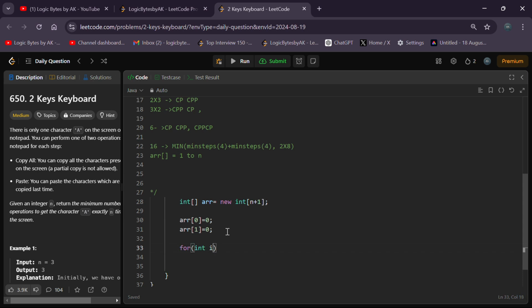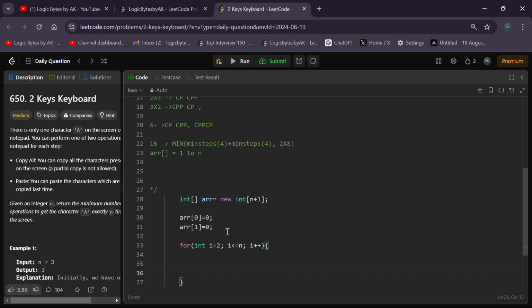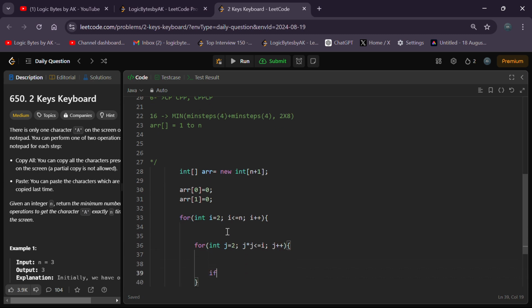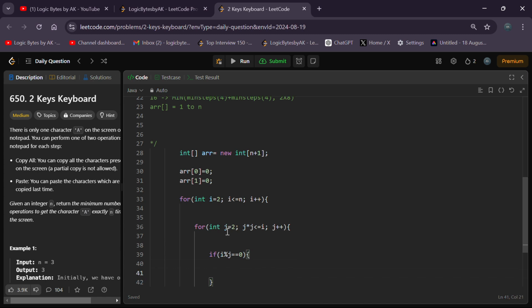For i equal to 2, i less than or equal to n, i plus plus. For every number from 1 to n we have to calculate, and while calculating we have to find the divisors, right? How do we find the divisors? For int j equal to 2, j star j less than or equal to i, j plus plus, if i percentage j equal to 0, so it means j divides i.